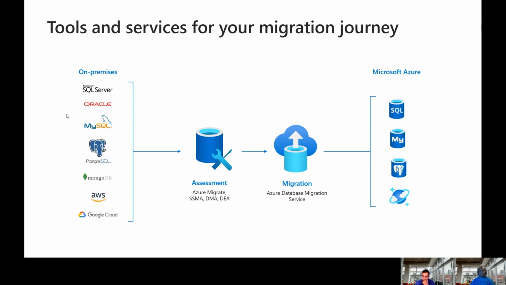And then when it comes to heterogeneous sources, you can really migrate from Oracle, Sybase, DB2 to the respective Azure targets here. In the open sources, we help you to migrate or support you to migrate MySQL and PostgreSQL to Azure Database for MySQL and Postgres respectively. We also have support for migrating from Oracle to Azure Database for PostgreSQL as well. And in the NoSQL database space, we can migrate from MongoDB to Cosmos DB. So those are the source and target pairs.